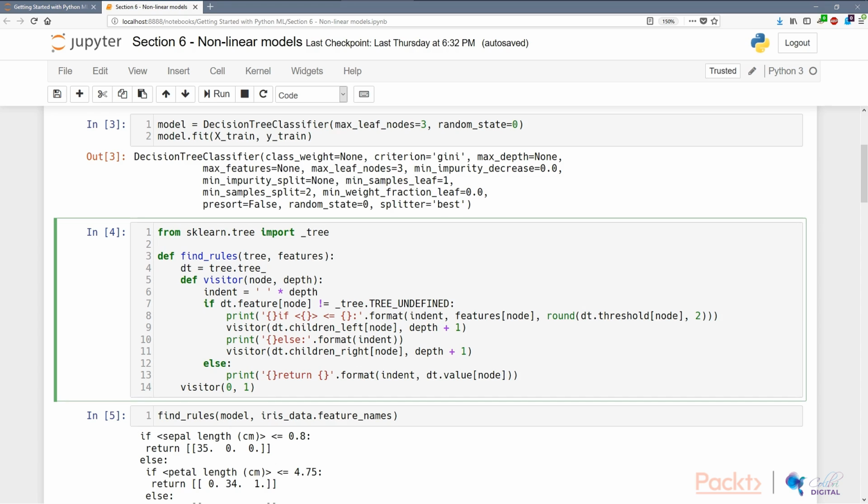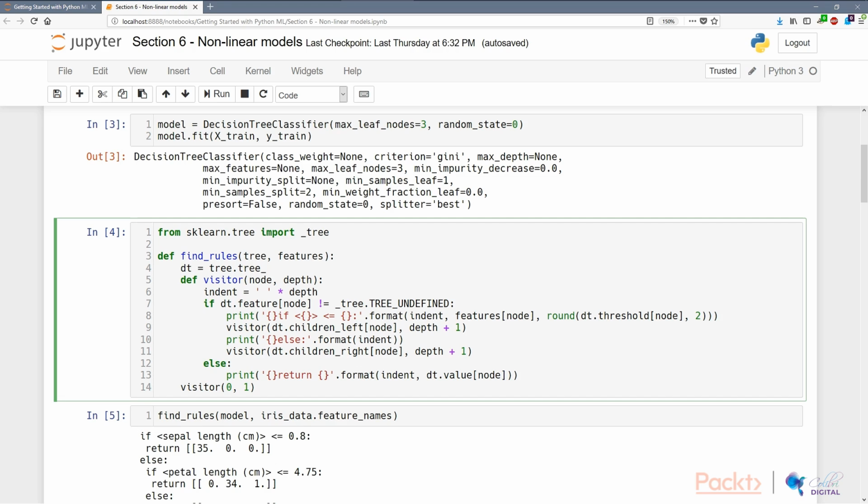To do that, we need to import _tree from scikit-learn, and that allows us to see the types defined in the decision tree model. We create a function called findRows, which takes in the trees and the feature names. We take the tree's structure by taking the property from tree. The property is called tree underscore because we're inspecting the internals of a decision tree model. The variable namings within the scikit-learn library for these things are slightly more confusing. Anyway, we'll assign the internals of the tree, which is tree.tree underscore, into a variable called dt.